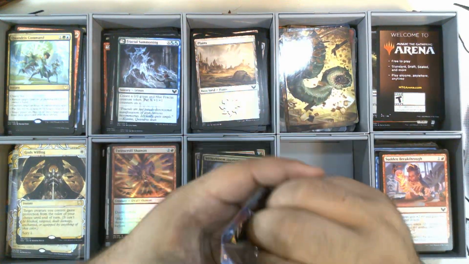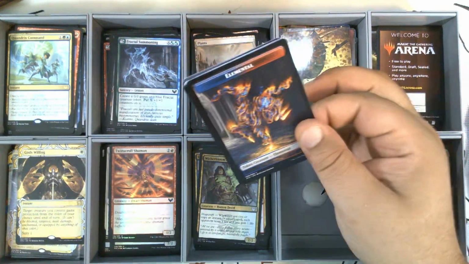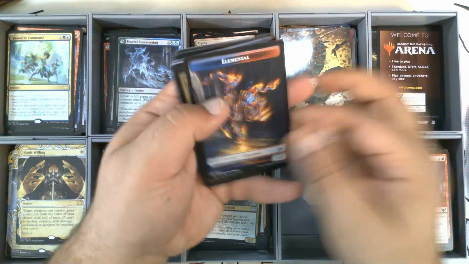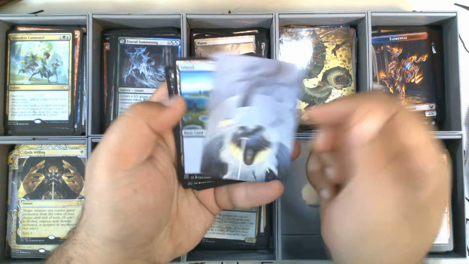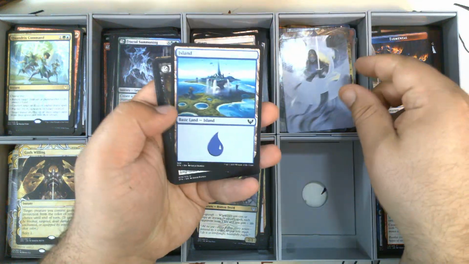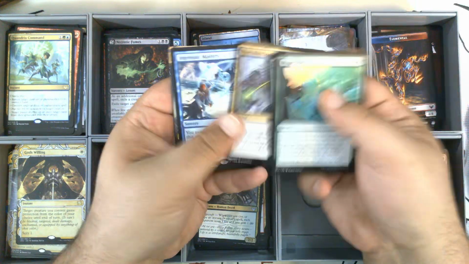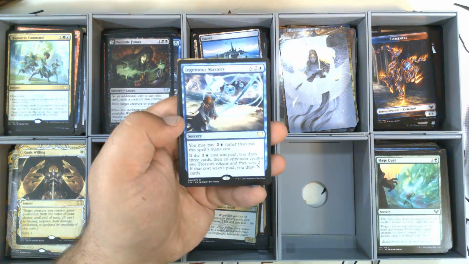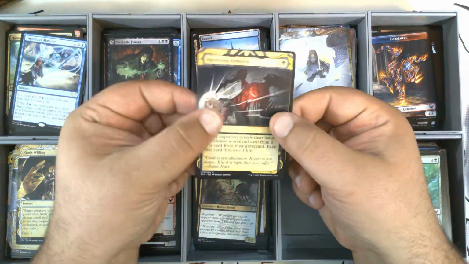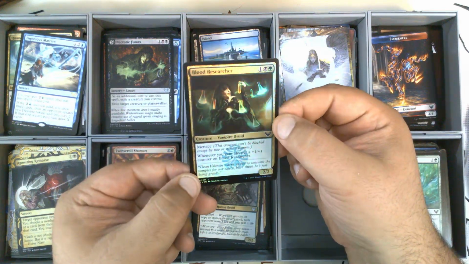Pack 18. We have Elemental token with Quandrix Math Whizzes on the back. Ephemerate for our art card. Very nice. Island. Necrotic Fumes for our lesson. Our commons and uncommons. And Ingenious Mastery, 44. That is our first Ingenious Mastery. We have Agonizing Remorse and Blood Researcher for our foil. Oh, very nice.